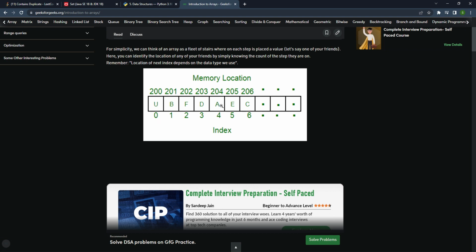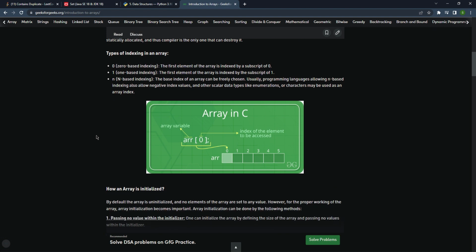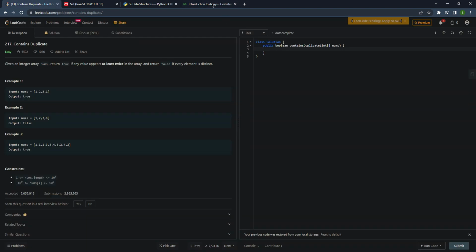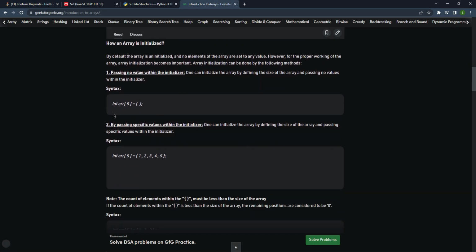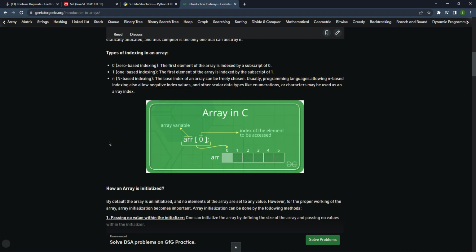If I wanted to get this A right here, I would need the index for that, and I could get that value right away if I know what the index is. The size of the array is declared right when you're creating or instantiating it. That's basically it for what you need to know about arrays.